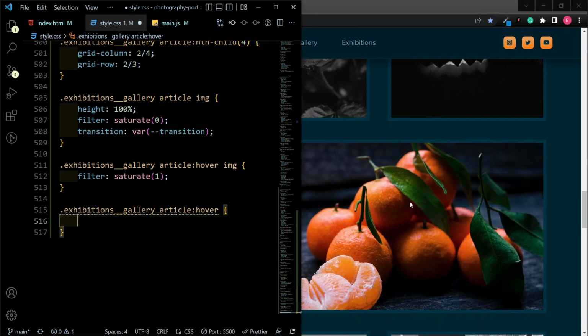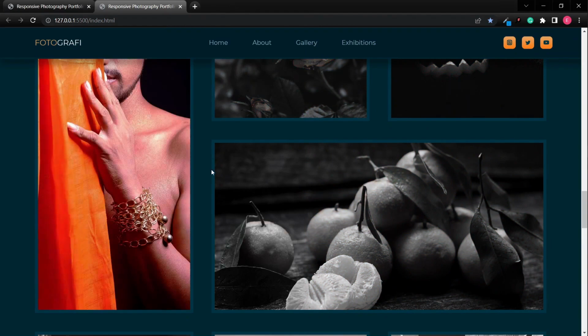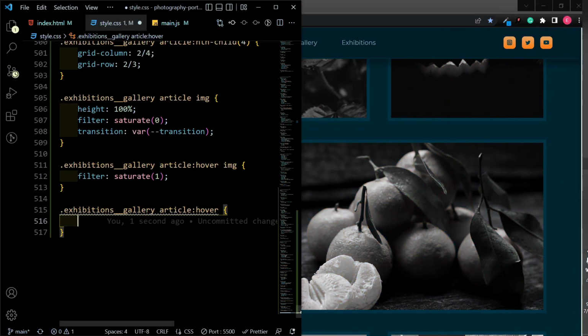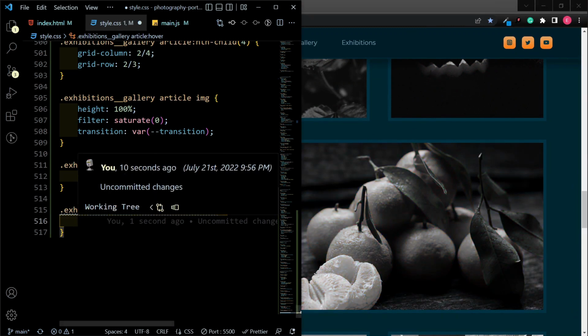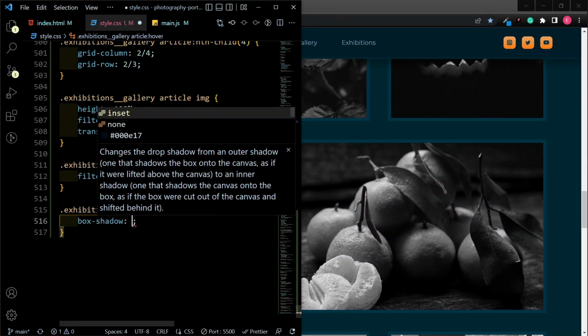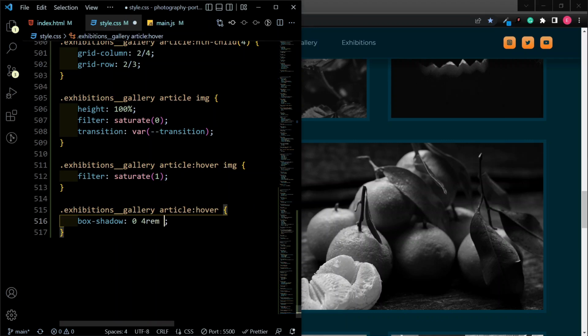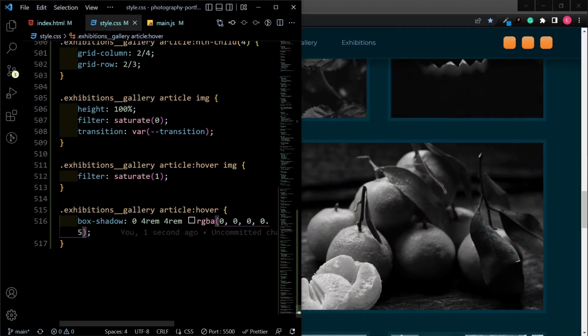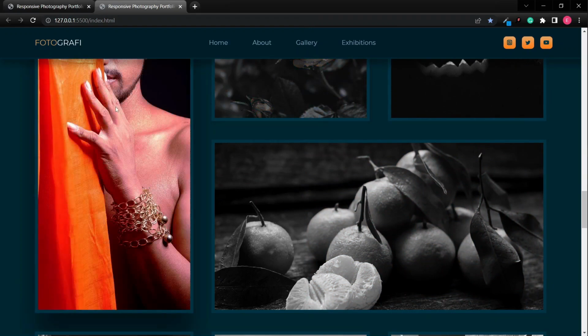Now we have the saturation transition on hover, but I want to give a box shadow to the articles containing the images. So on hover, I want to give them a box shadow of 0 on the x-axis, 4rem for the y-axis, 4rem for the blur, rgba(0, 0, 0, 0.5) for the alpha. Let's save, and now we have some hover effects.